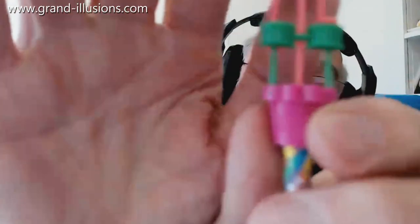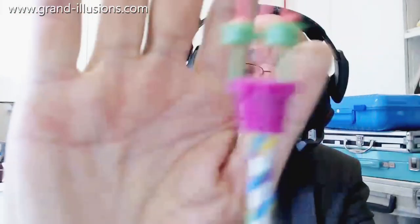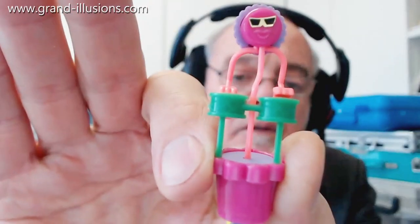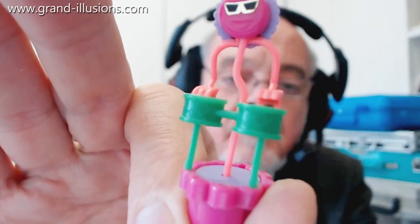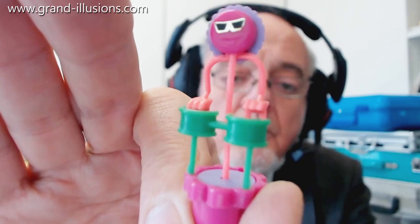Let's bring up the camera and see if I can get this to actually animate... I need to put my hand behind it... and now when I turn this, it's just about in focus, just about there, and now his hands are going boom boom boom on the drums. So very sweet, that's good.